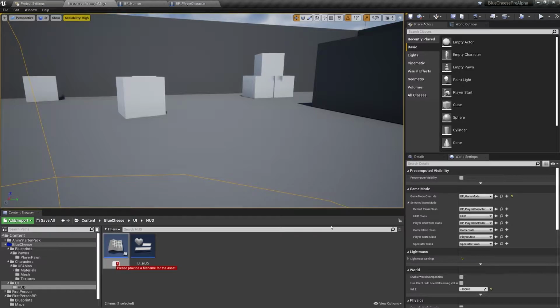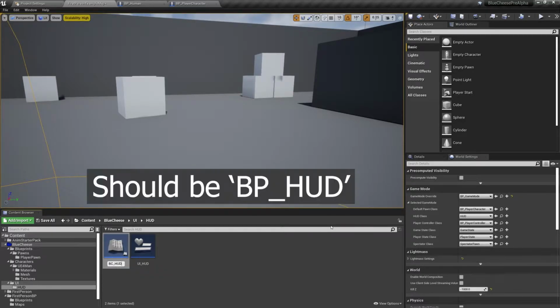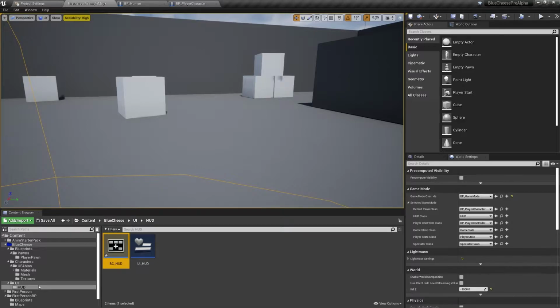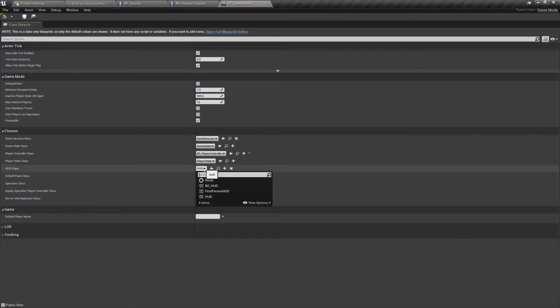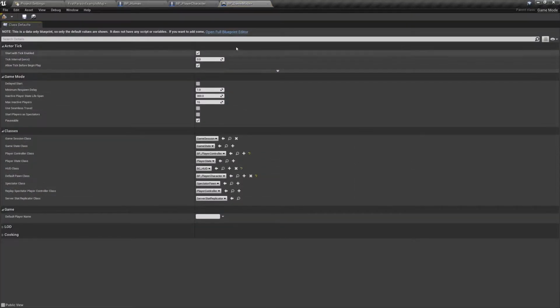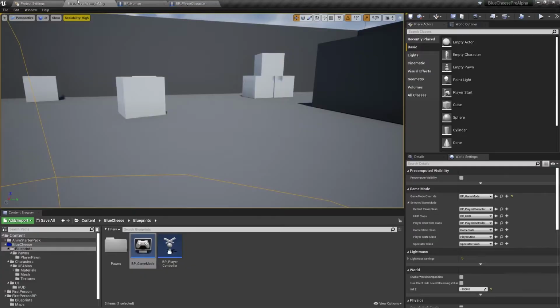Call this BC HUD, and then we can make sure that that is in our game mode, which is in our blueprints, game mode, BC HUD. And there we go. Okay.